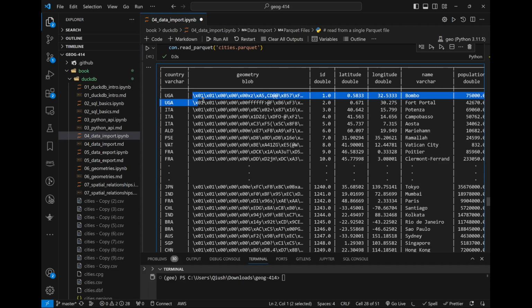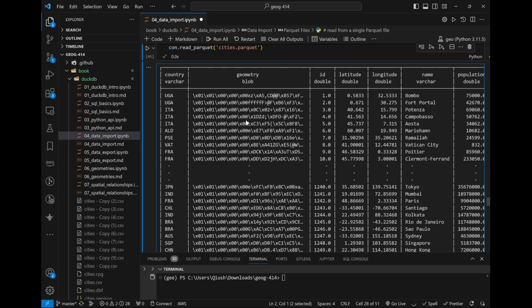The only thing you notice here is the geometry column, and it has this binary code that you cannot really understand. That means there's a geometry column here, just like when you open a shapefile in ArcGIS or QGIS, there's a column called geometry, and it says polygon, polyline or point, but it doesn't tell you what the coordinates are because it's encoded. By default, DuckDB doesn't support vector data, so that's why we need the spatial extension.